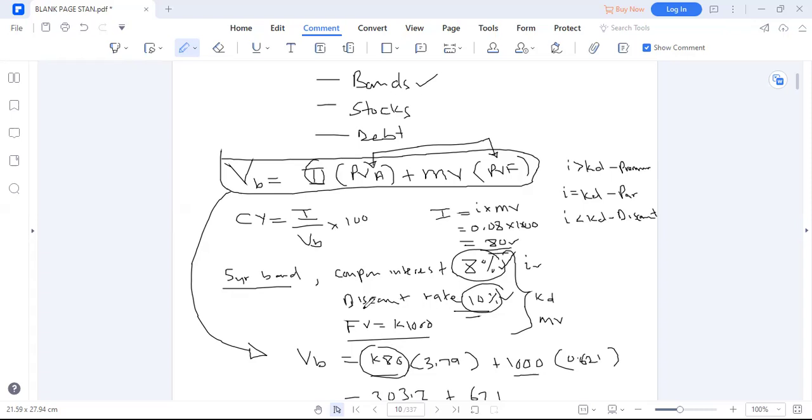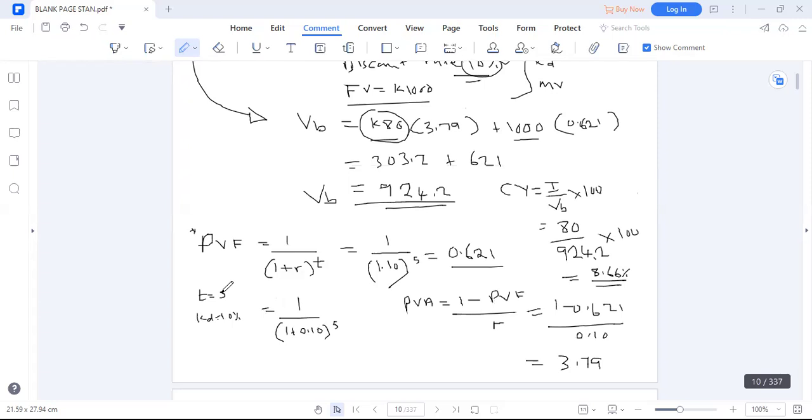Then the job of the discount rate, 10%, is to calculate the two interest factors. We have the present value factor and the present value annuity factor. We start with the present value factor first to feed into the present value annuity factor. It's easier like that. So I'll teach you a shortcut. We have been given 5 years and 10%. The formula for the present value factor is 1 divided by 1 plus r to the power time. So it's 1 over 1.10 to the power 5. When you divide this, we're going to get our present value interest factor. Some books will write it in the full way, present value interest factor, rate against time; it's the same thing. So this is where the 0.621 is coming from.